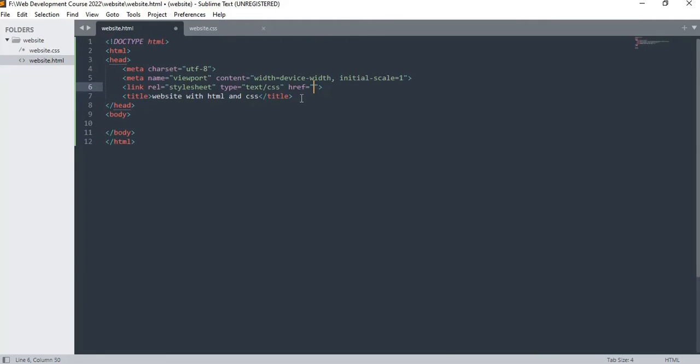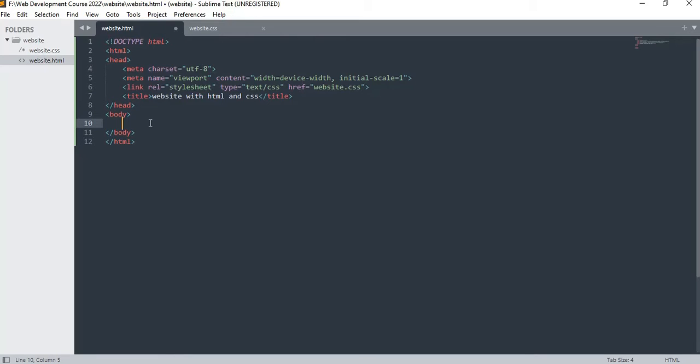In href we write the name of our CSS file. Our CSS file name is website.css. Save it. Now our CSS is linked with our HTML file.